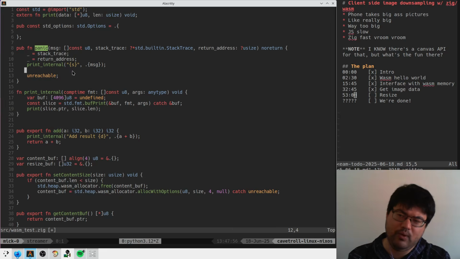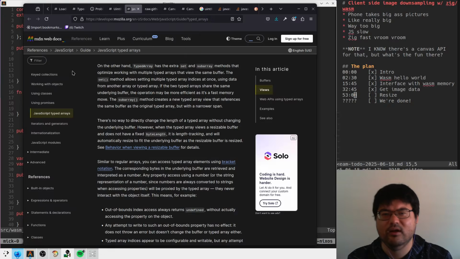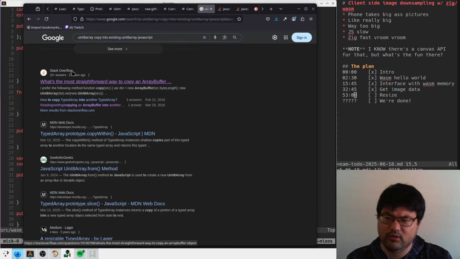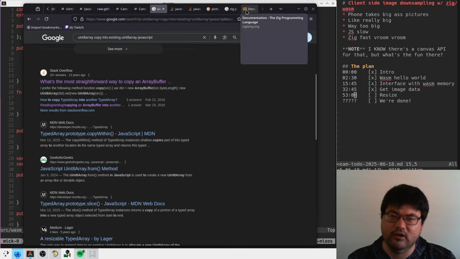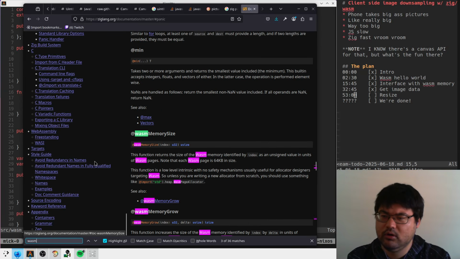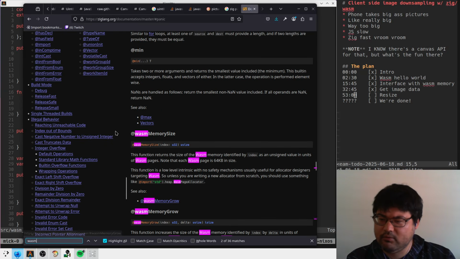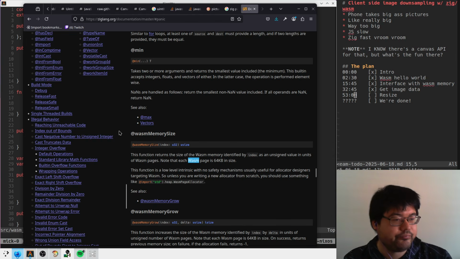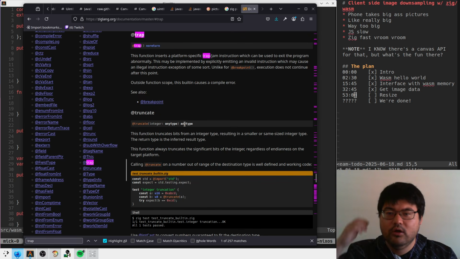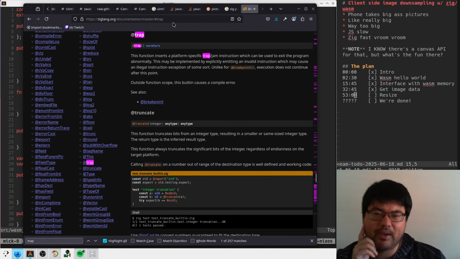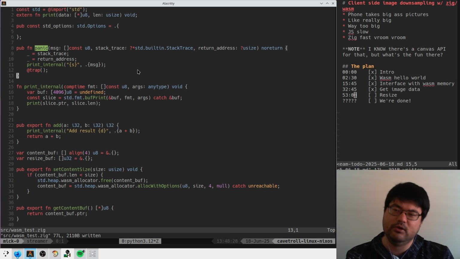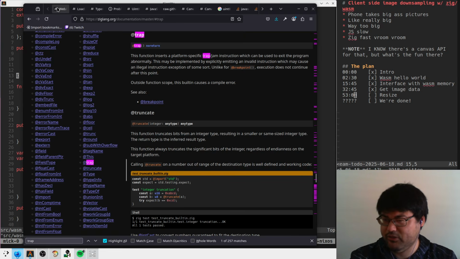There's some sort of Wasm panic built-in that we can call instead, to go straight to the... I can't remember. There's something about trap built-in. That sounds right. This function inserts a platform-specific trap instruction. Yeah, so this dodges the rest of the panic handler, I think.